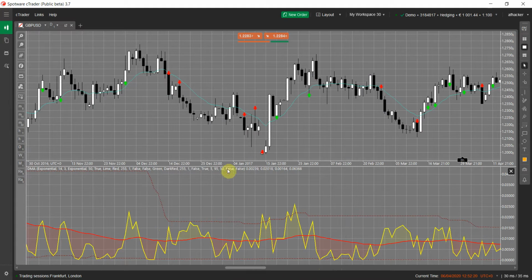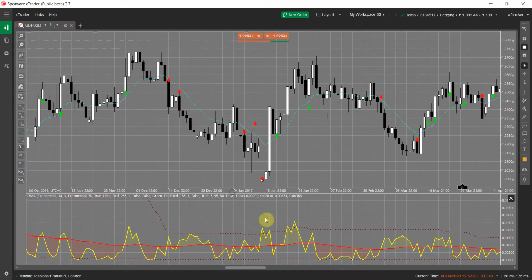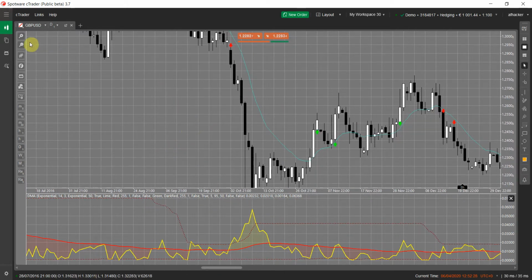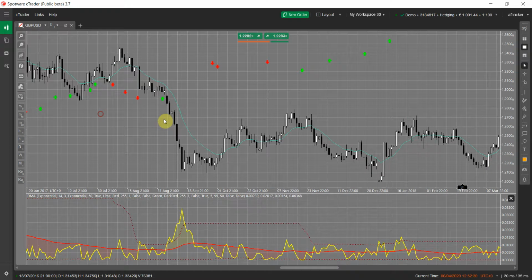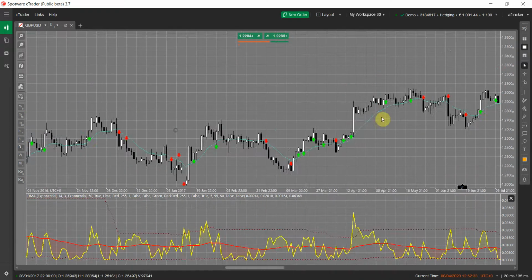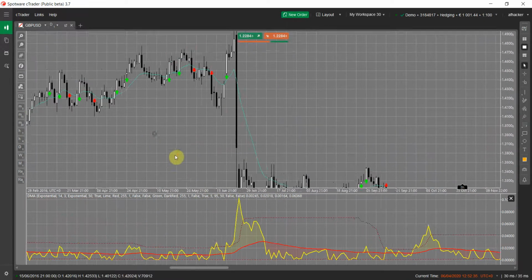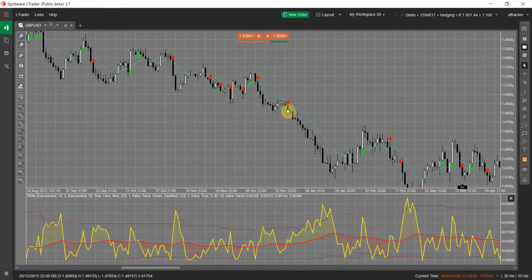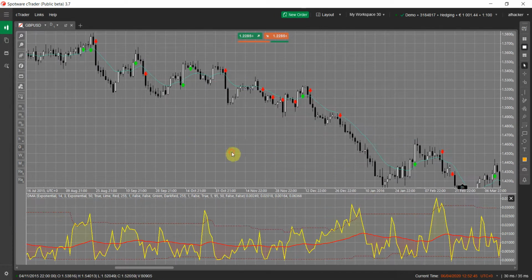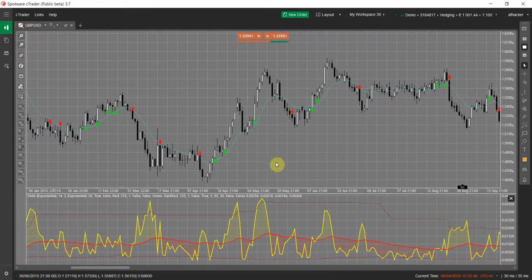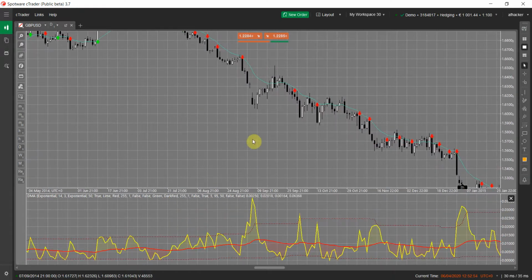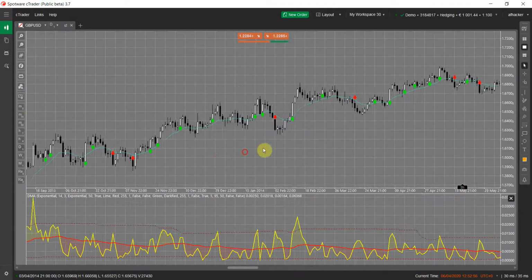The indicator provides lots of data and info regarding the current market condition. I don't think you will be able to find something like this based on moving average distance on any other platform or any similar indicator. I haven't seen it myself, but if you have seen any, you can tell me. As you can see, there is a good signal and there is another failed signal. The indicator provides lots of signals. Some of them work, some of them don't. So you need lots of screen time to be able to filter the correct signals from incorrect signals.